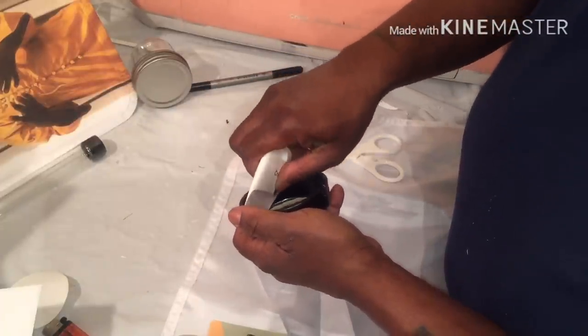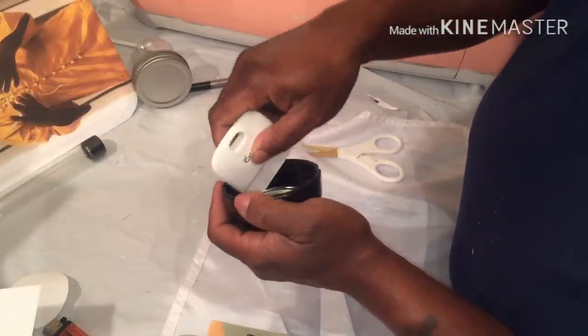I put it too close to the edge, so just try to smooth it out. Maybe you can reach a little tool in there.